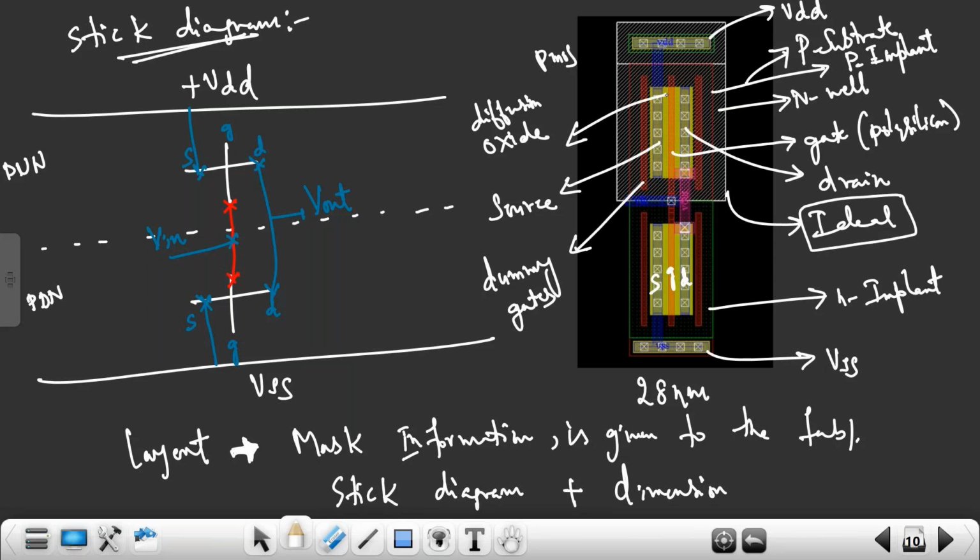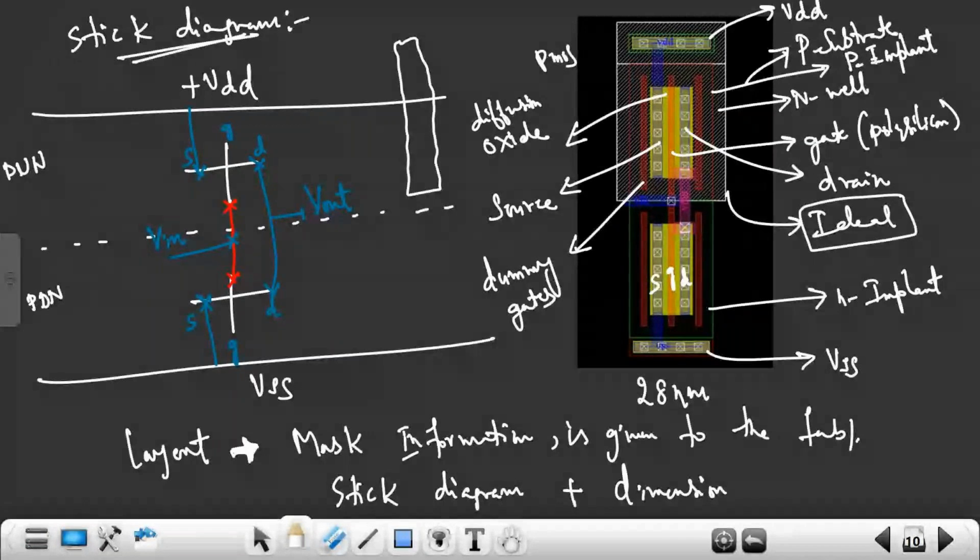Suppose I'm fabricating this poly, I'm not getting exactly a square shape like this. I'll be getting a poly like this, a non-ideal shape, because of systematic process variations like the etching process, ion implantation, doping process, and oxide thickness variations.